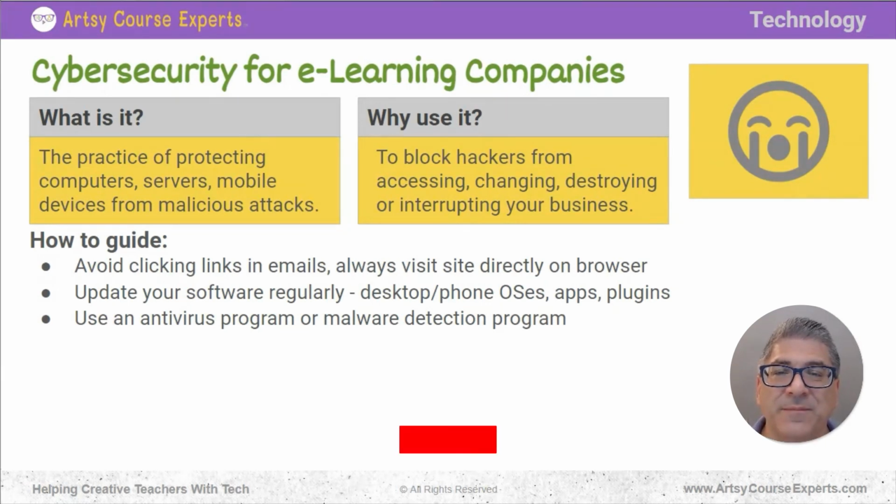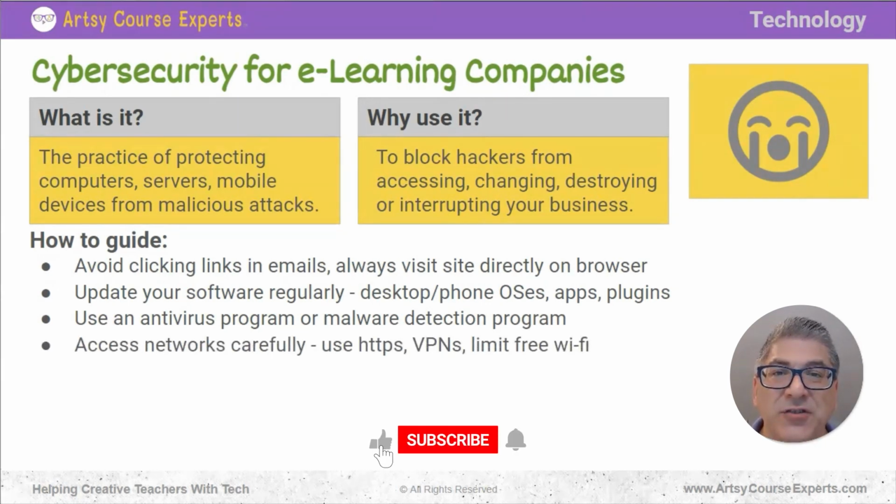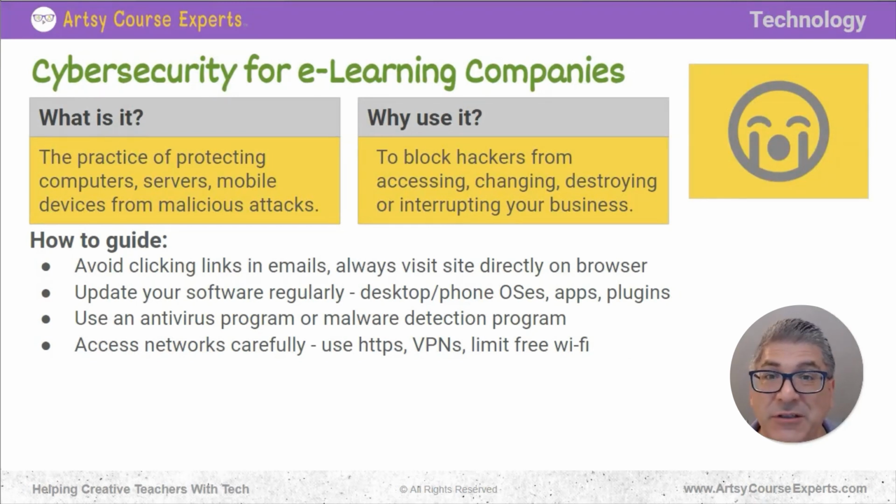Next up is to access your networks carefully. Whenever you're on a website, there's two ways to get to different web pages. There's HTTP, which is a protocol to download and retrieve the HTML and the images and whatnot. And you may not even notice, but every time you're accessing a website, you're probably using HTTP or HTTPS, and the S is for secure. That's the one with the lock icon. You can, by default, just start using HTTPS.